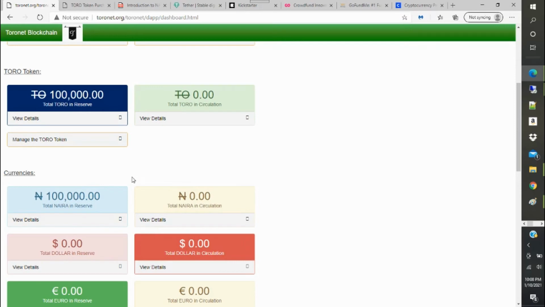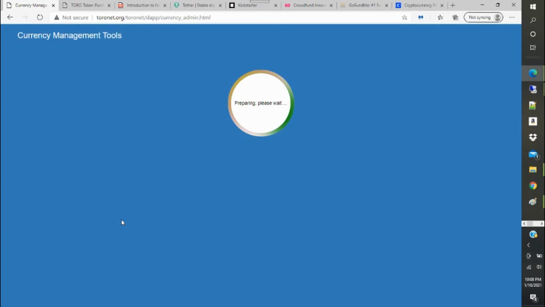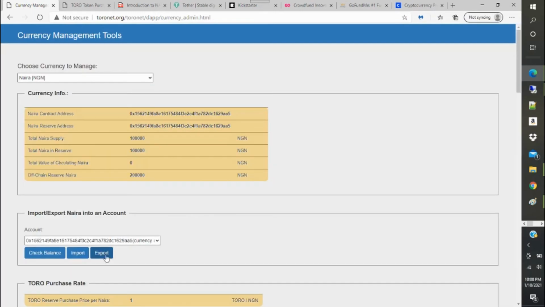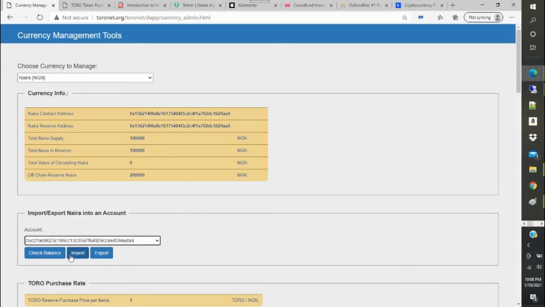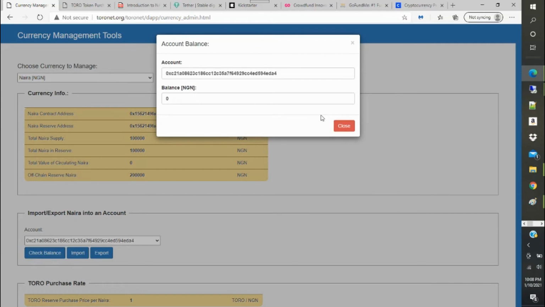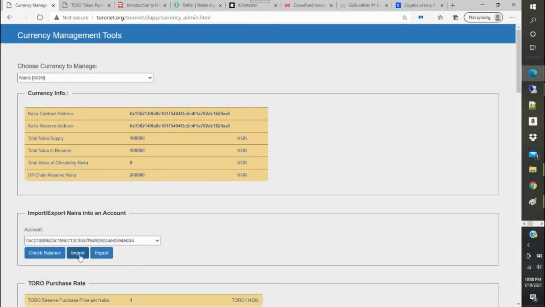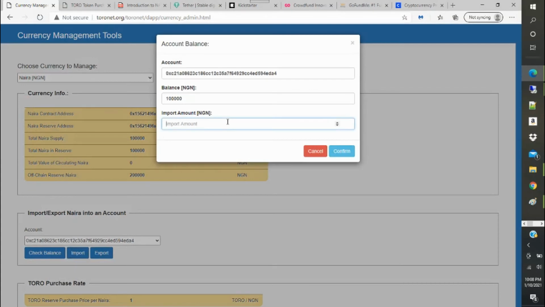So first thing we'll do is the customer will now deposit funds onto the blockchain as well. So the customer also does need to bring in funds, and it also goes into the off-chain reserve. So this customer account, which we have here, EDA4, currently has nothing. Let's just look at this customer as bringing in 100,000 naira to spend on the blockchain for various things.